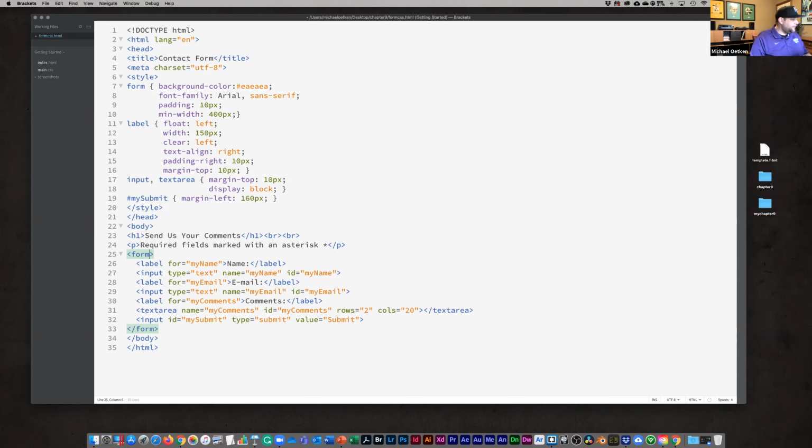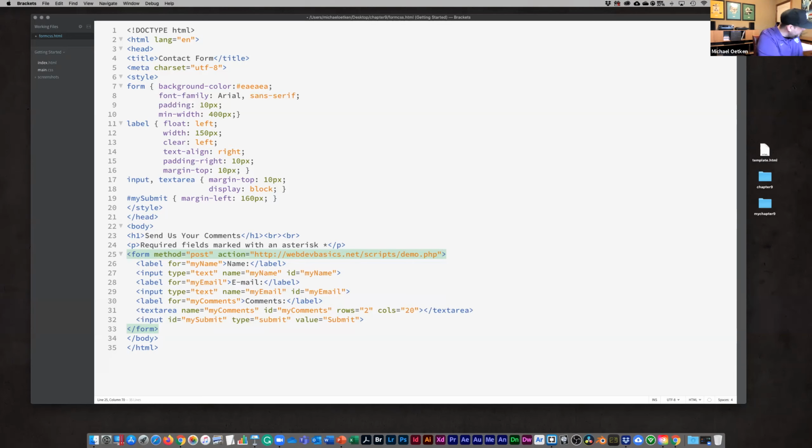So we're going to go down here to line 25, and we're going to do method post, action. And we're going to send them to that same place that we did a little bit ago, HTTP webdevbasics.net/scripts/demo.php.